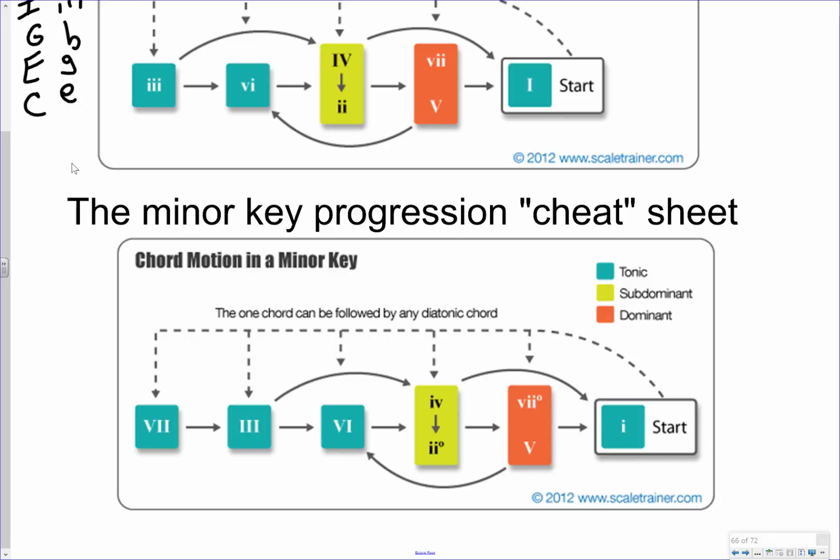So it looks as if, according to this chart, they have chosen the major 7. And think of our circle progression. We can go to a major 3, then a major 6. Those are all considered tonic. And then we have our subdominant or predominant chord, which is the minor 4 or the 2 diminished. You can take your pick once you get to a 6 chord. And then you can travel on to your dominant, which is your major 5 or your 7 diminished. And you can head back to your minor 1.